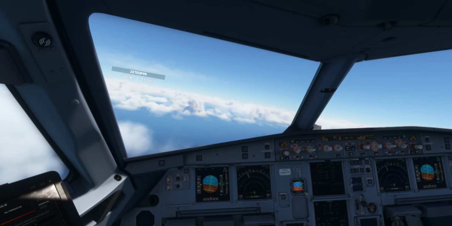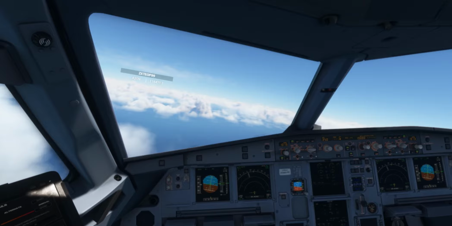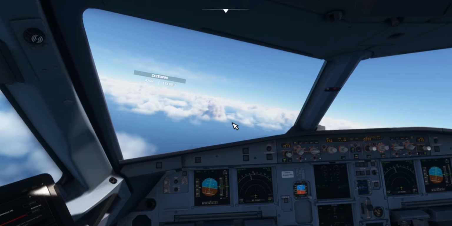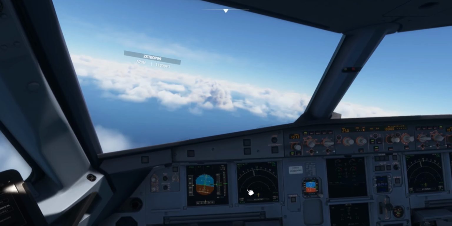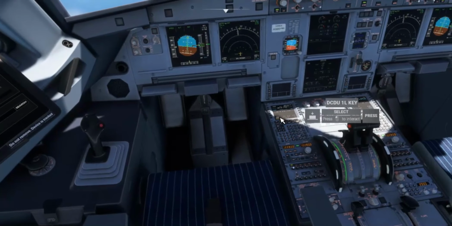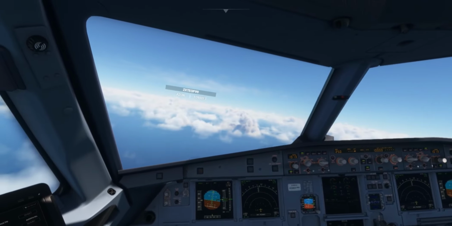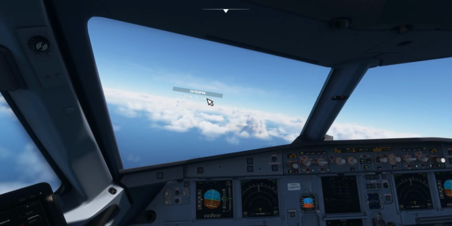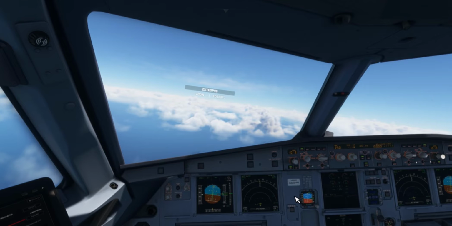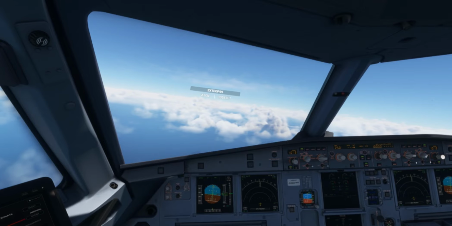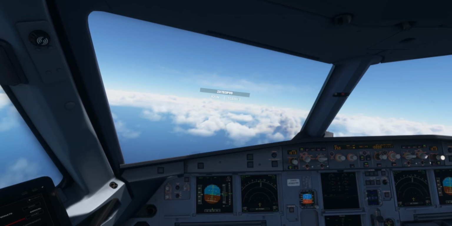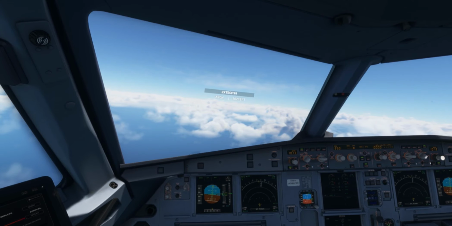Alright guys, at the moment we are coming down from 20,000 feet down to 10,000 feet. And at the moment we are completely flying to our runway. So I thought it wasn't gonna do that because it didn't show it right here. But luckily it's still in the system and in the computer. So luckily that's a good thing. And we got another player right here. So our airport is coming up. So we're gonna probably end up going down to about 5,000 feet in just 1 minute here, and then eventually down to 1,000 feet for our landing. So I'll go ahead and get back to you guys once we are possibly on our final approach.